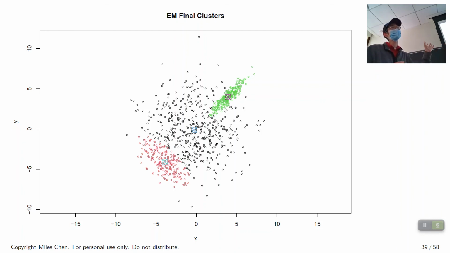So I think I saw a question like this on CampusWire, but in your confusion matrix, you're not necessarily going to get values down the diagonal. But what you do want to see is that within one row, for the true values, almost all of them fall in one column. So it might not be in the diagonal position, but if it says 99 belong to this one and only one belongs to something else, that's pretty good. Okay, so that's our final clusters.